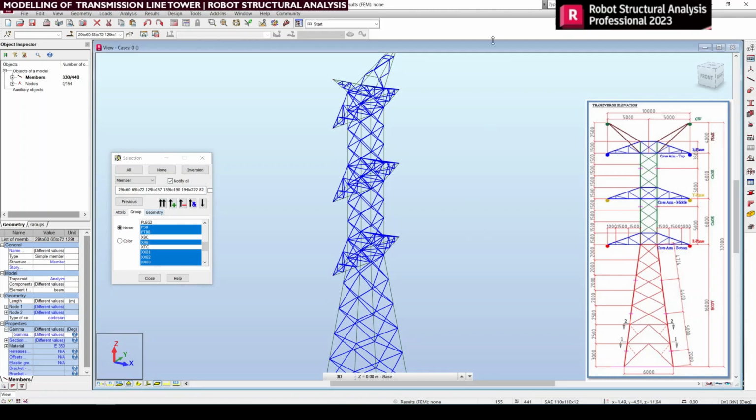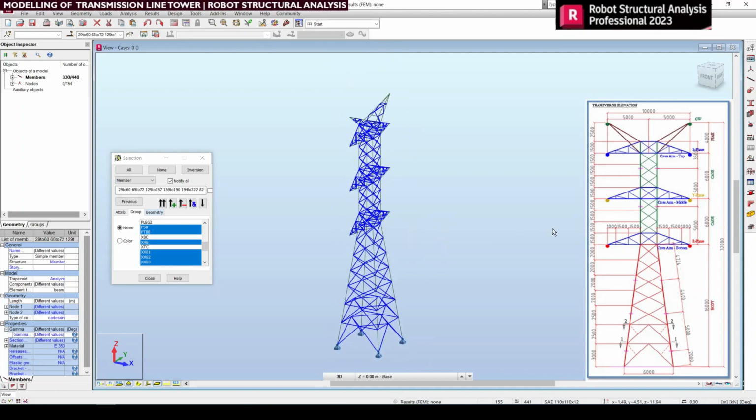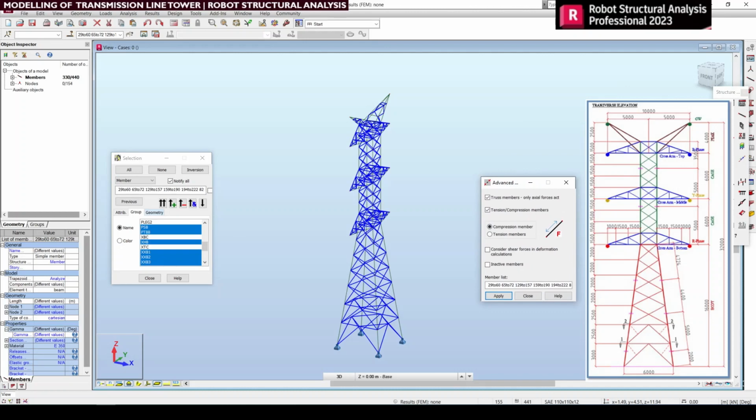So after selecting all those bracing members, go to this structure definition icon, which is the sixth icon from the bottom of the right side list of icons. In that we need to click this truss members or compression icon. Here you can see various lists are shown.